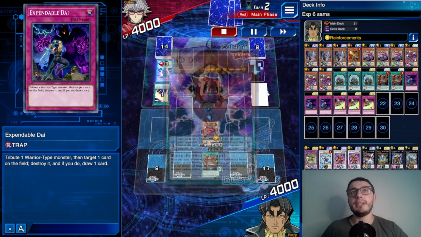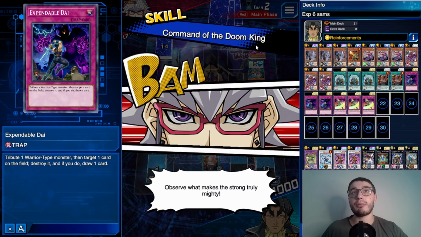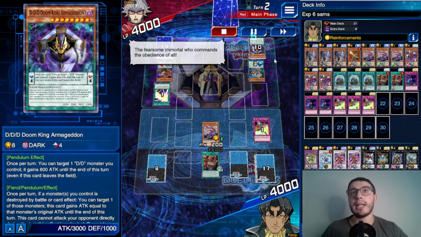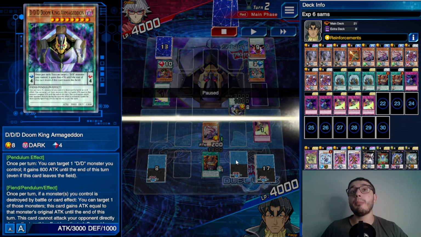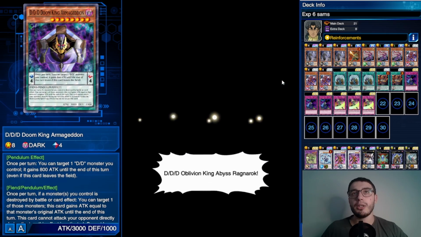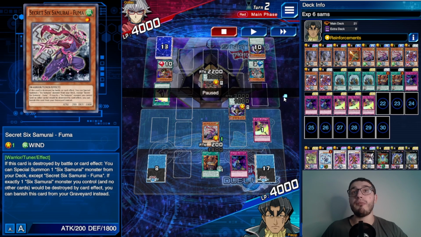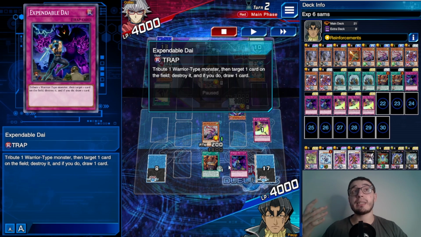It's got the DD Dog to begin with, the Orthrosis effect to pop my back row, and unfortunately I had to leave that. He went for the Pendulum Summon then, so as you can see, having multiple back rows this time is pretty cool. You think he's safe, but I still have something to come back. So he went with the Ragnarok, as you can see, to banish my Fuma in order not to activate the effect.